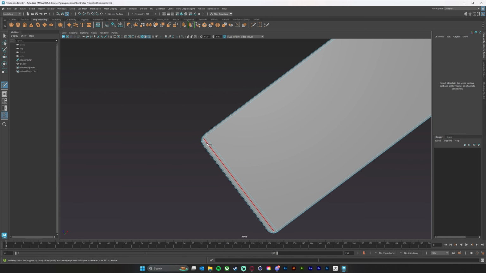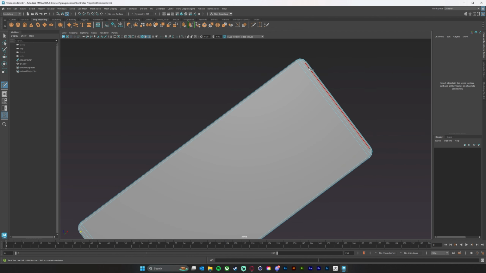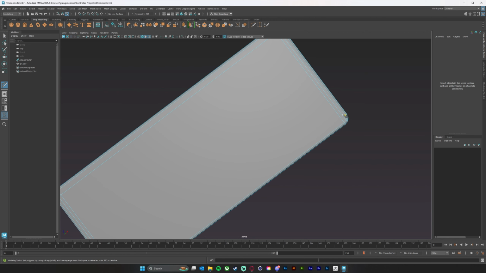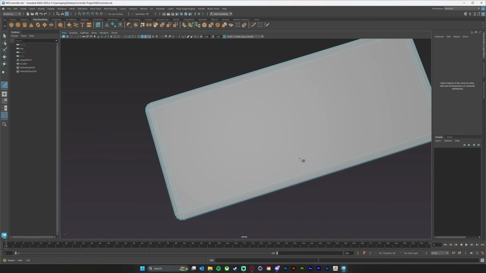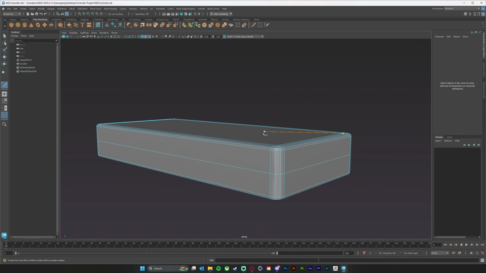And then for this one, this is still an nGon. So I'm going to go all the way from one end to the other like that. And then I'm going to go from here to here. And that should fix all of those nGons on the bottom.